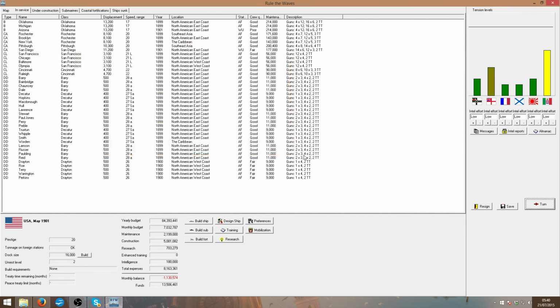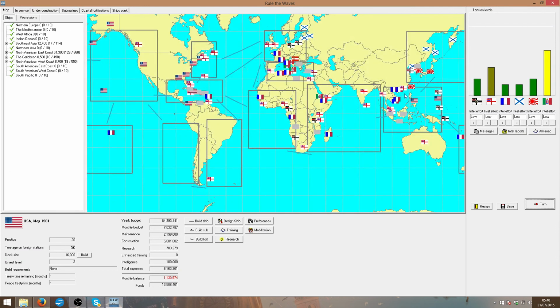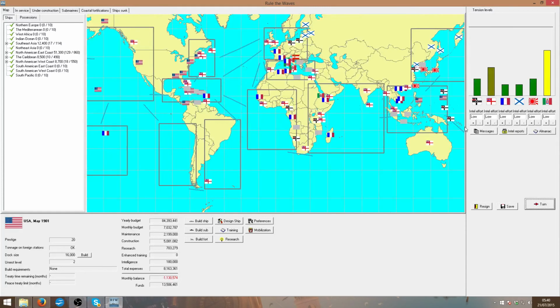Anyway, I think I'm going to call it there for this video. Hopefully I'll start getting a few more events. I can try and push Italy to war in the next video. Otherwise, it's just going to be me continuing building ships. I need some better light cruisers, probably a new dreadnought, destroyers, battleships at some point.